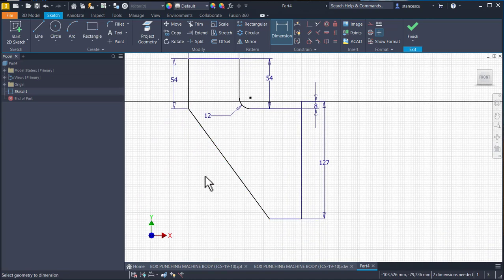All these dimensions are in the drawing. This is 34.